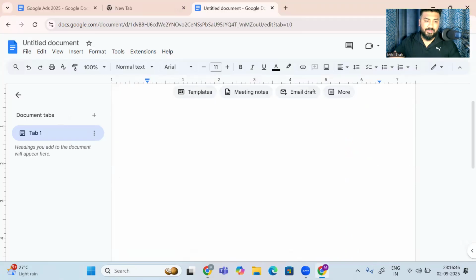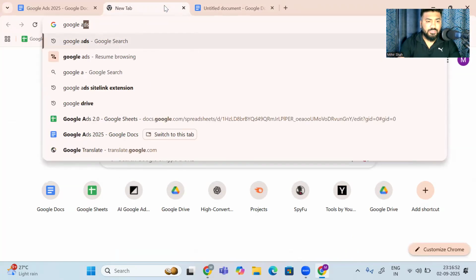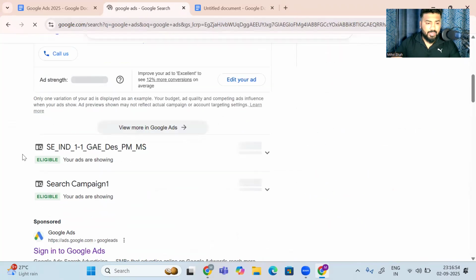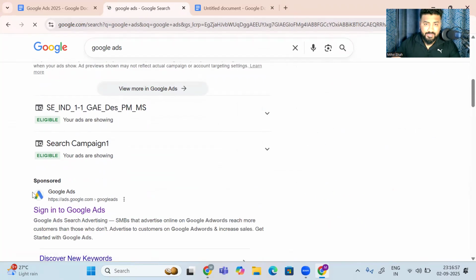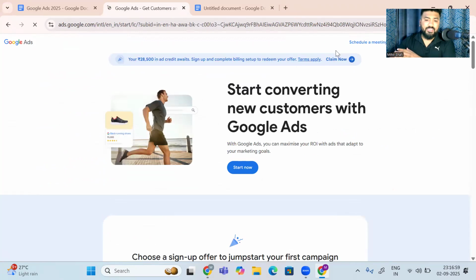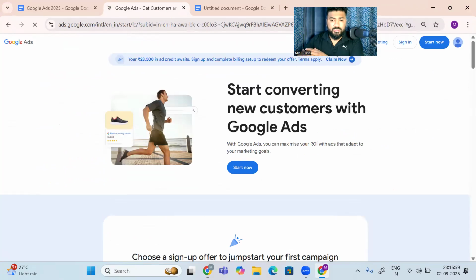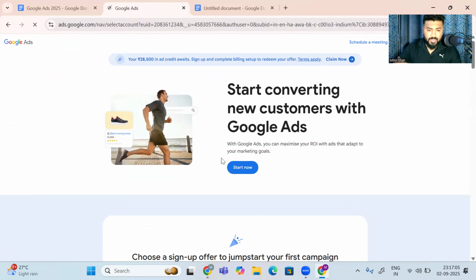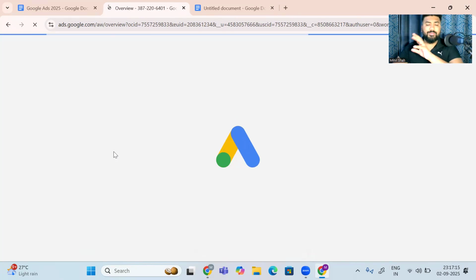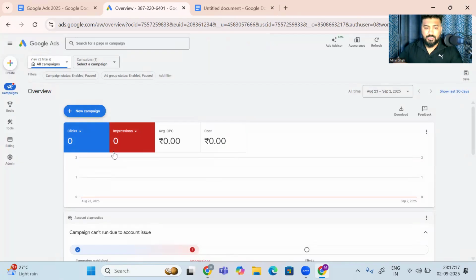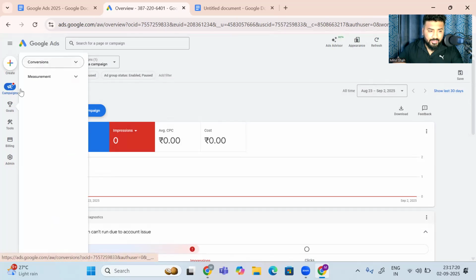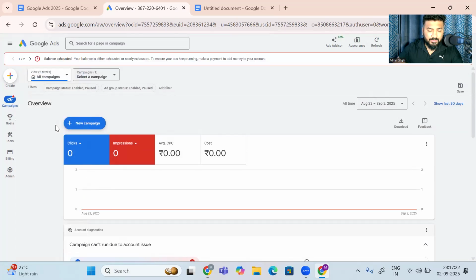So to run your Google Display Ads, you need to come back to your very own Google Ads platform. So I'm just going to search for Google Ads, right? And if you remember, we have very recently created an ad. We added all the extensions, etc. Sign in. I have multiple accounts over here to sign in with, but I remember the account number which ended with 6401 is the one that we created. So we come back to the same old Google Ads account, which is where we had created a campaign, and I can show you that as well.